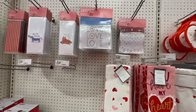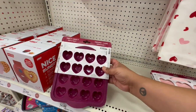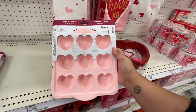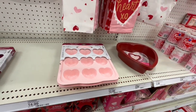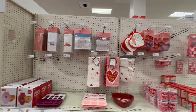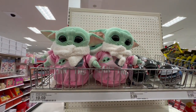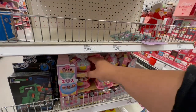Oh, look at the little kitties! And look — you could even use these to make ice molds, or make bigger ice molds. I'm sure you can use them for anything but that's typically what I use them for. All right, let's keep looking and see what items we can find.